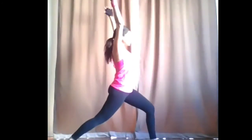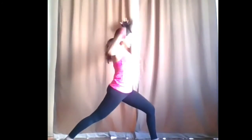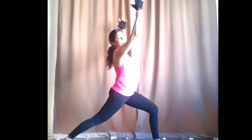All right, so we're going to place the kettlebell aside. We don't need it anymore. Go ahead and bring the right leg back in a high lunge position. So the back right heel presses back. The top of the back thigh lifts up. Bend the front left knee. Soften the shoulders.